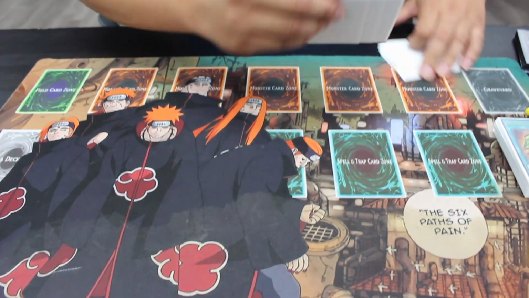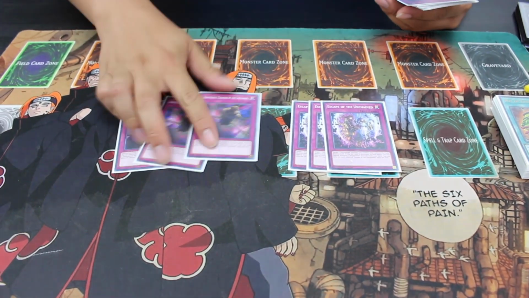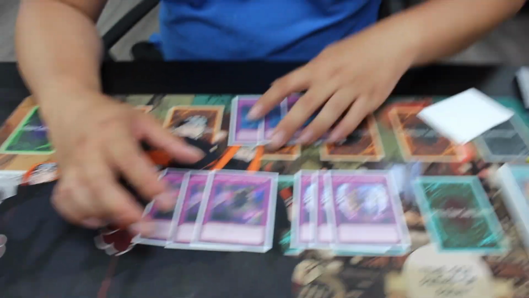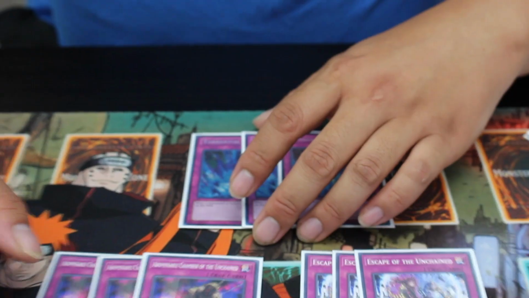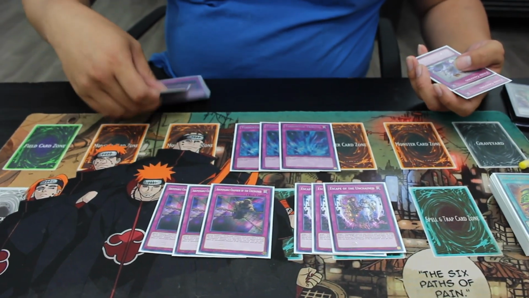Alright. Then we have the traps. We have the 3 Escape of the Unchained. Nice. The 3 Abominable Chamber of the Unchained. Yep. And the 3 Torrential. I think a lot of decks have started converting into this idea. This is so spicy, the Torrential. Oh, the Torrential is hilarious, especially when you combine it with Trap Trick, too. Oh my, this guy has everything.